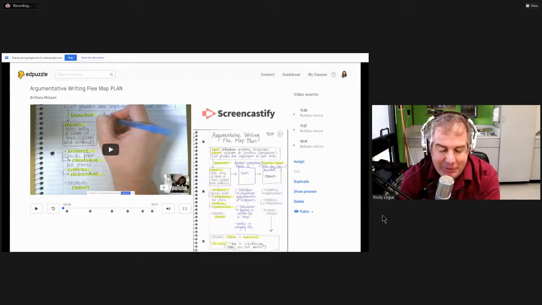And I like the following, I mean, with the little prompts when they're done, or the checks for understanding. But we do a lot of document highlighting and stuff. And it would be great, instead of just having the document highlighted, to do a video, highlight it, put it in EdPuzzle, and then the prompt be, all right, everything I just highlighted, put that on this part of your tree map, or in this case, in your flea map. So that's a really good tool, and using that in different ways.